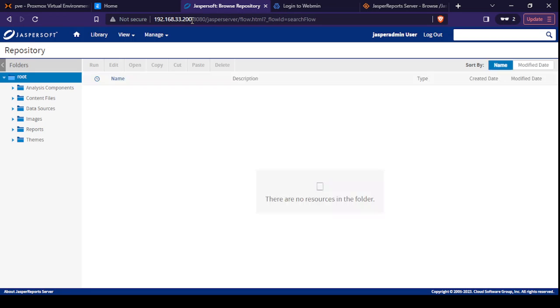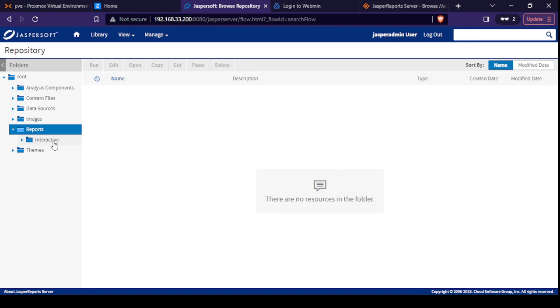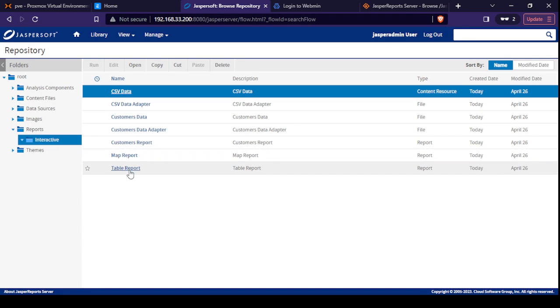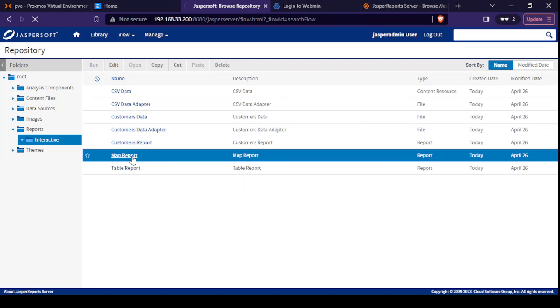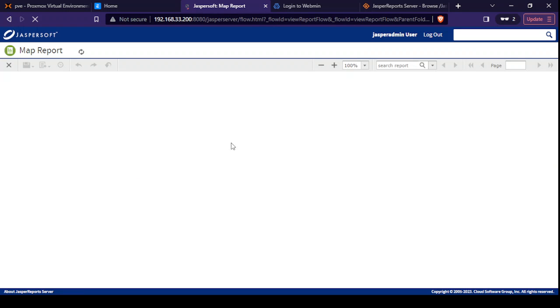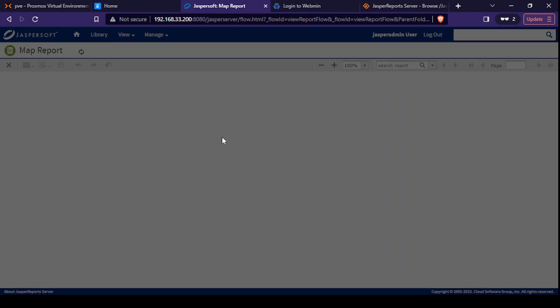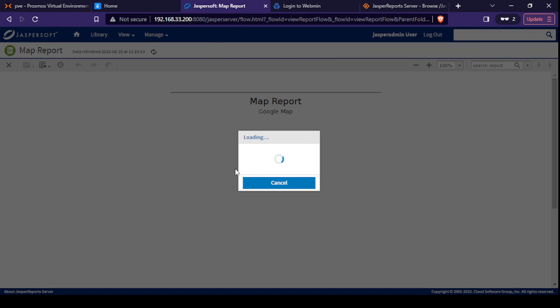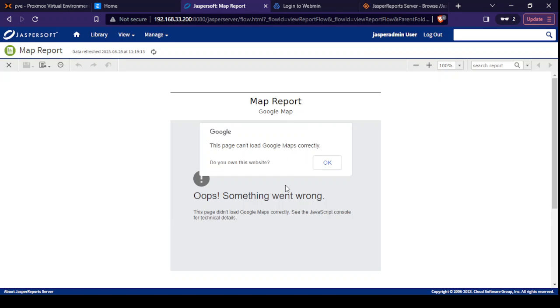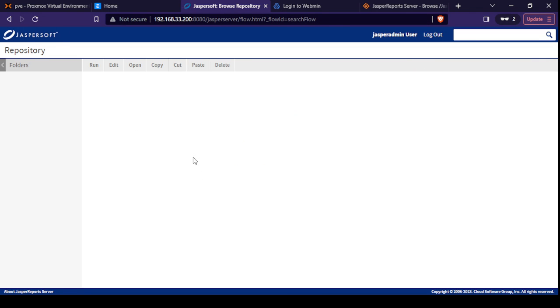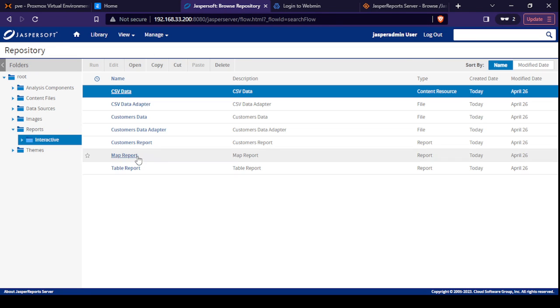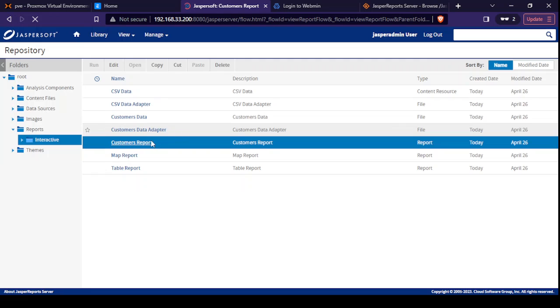By default, it is running on port 8080. You can change that, but for now we're not going to change that. So okay, let's test if it's running. Let's see the report. Okay, so it's running. Okay, let's see the customer report.